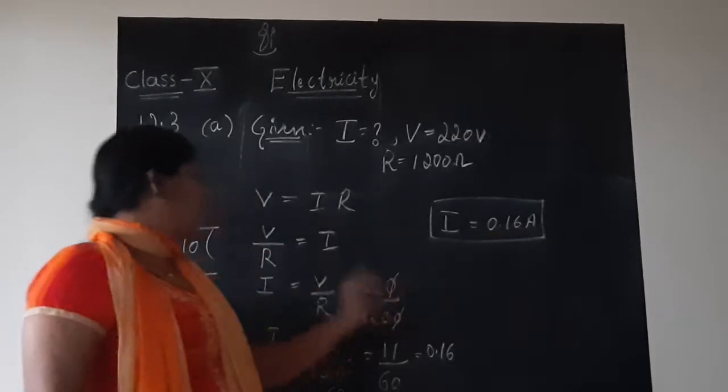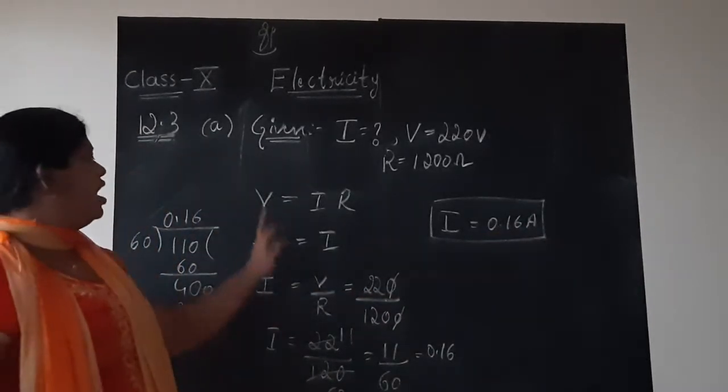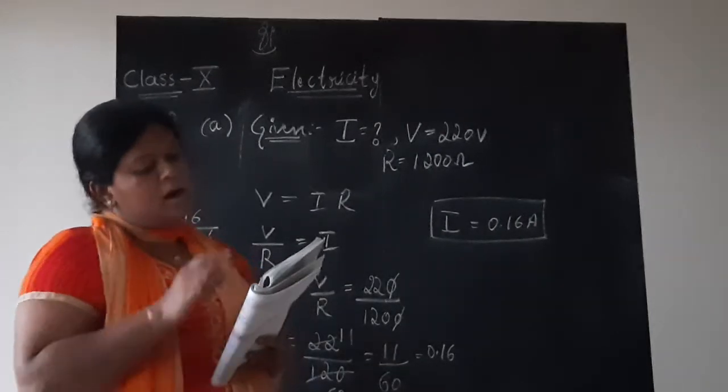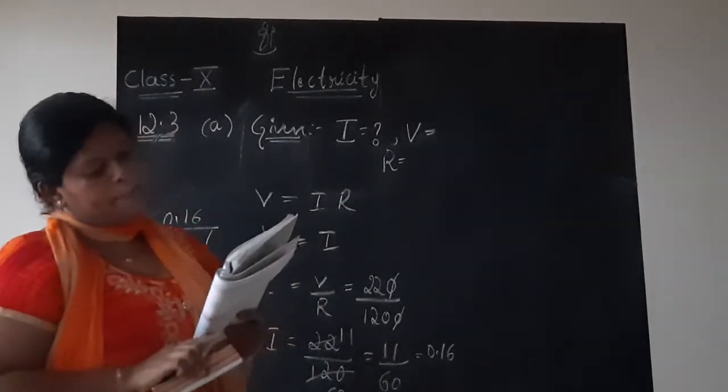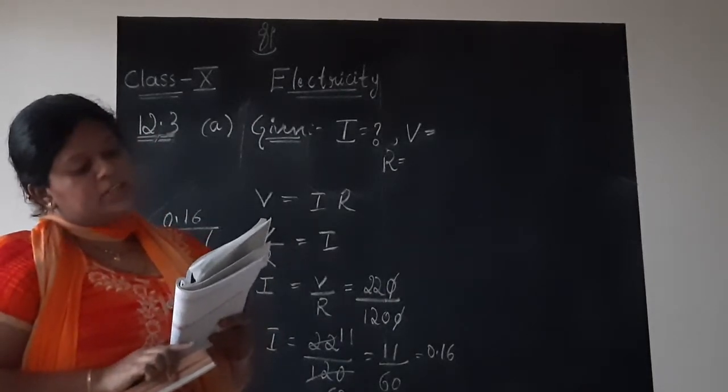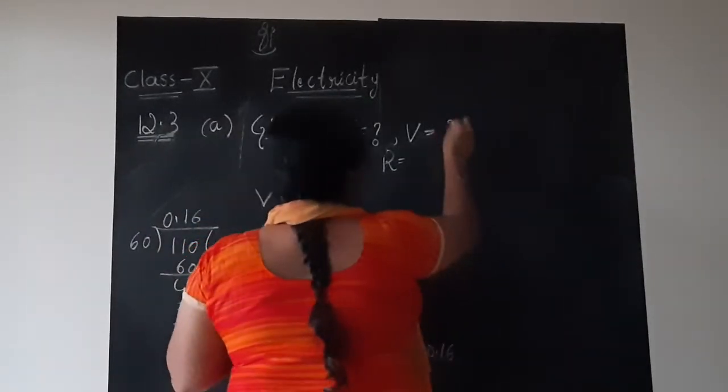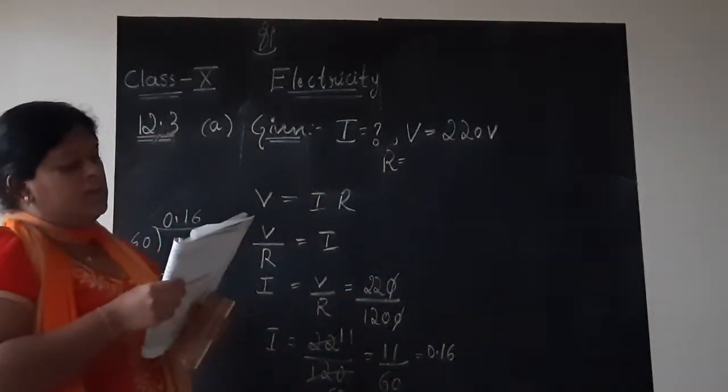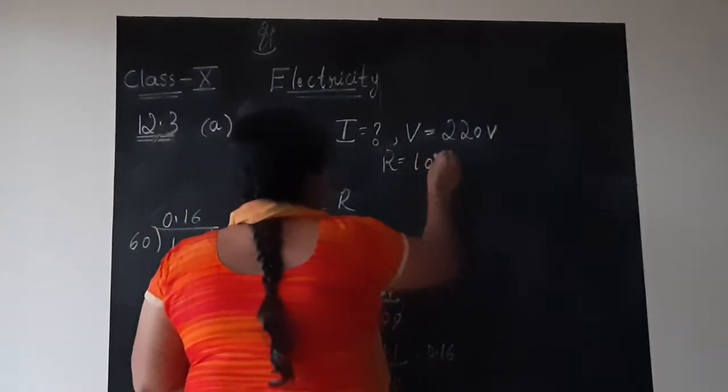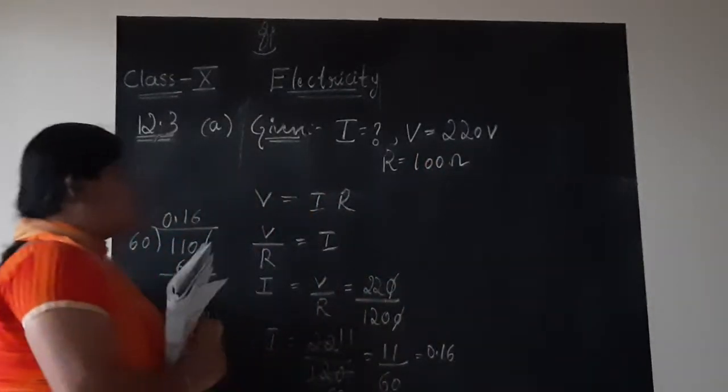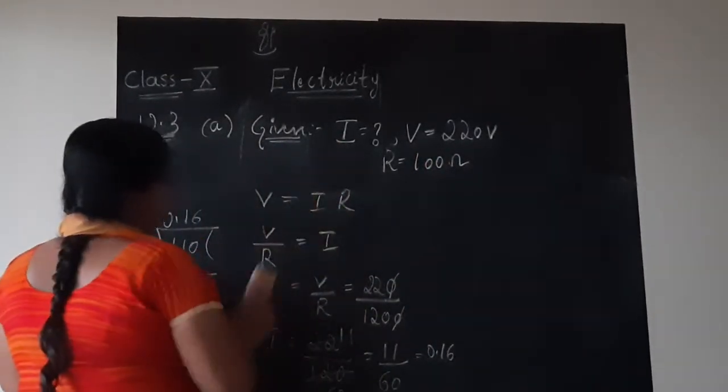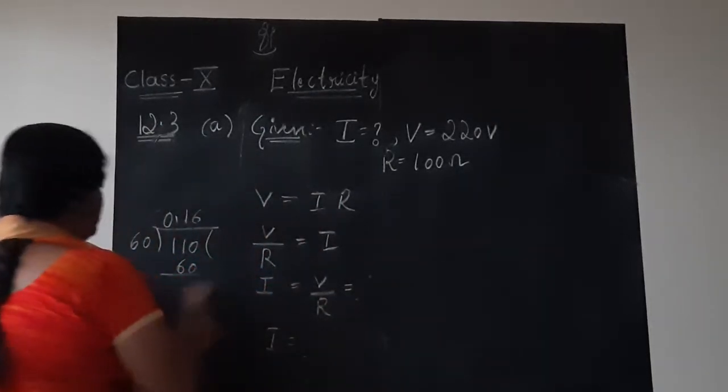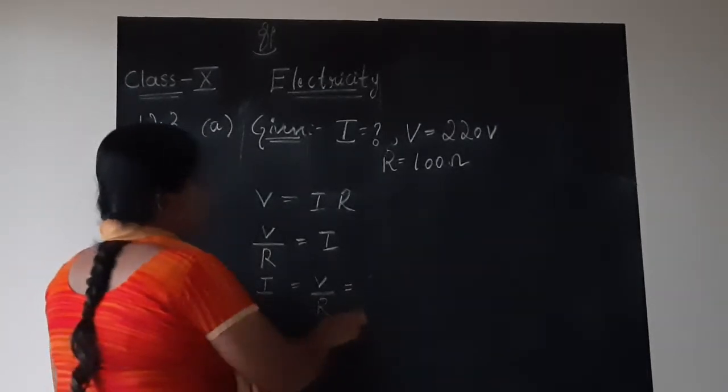This is how you will solve. Very simple it is. Ohm's law be used. Unknown quantity I will find it out. Similarly, you have part B. How much current will an electric heater coil draw from a 220 volt source? Again, it is 220 volts. If the resistance of the heater coil is 100 ohms is given. So here also, up to here we can retain the same steps.